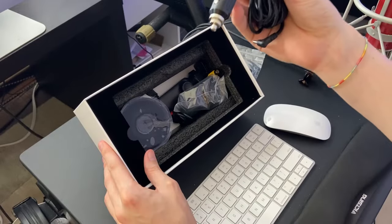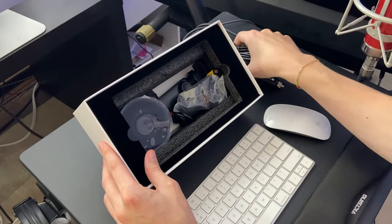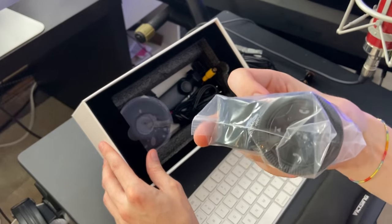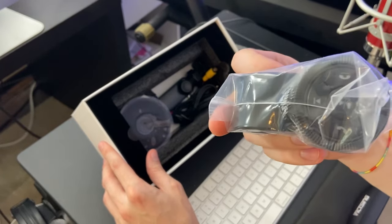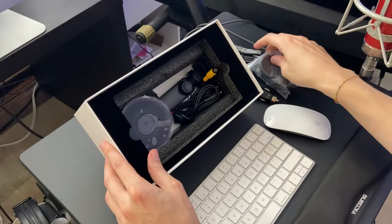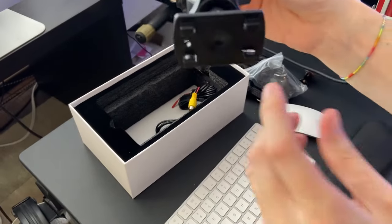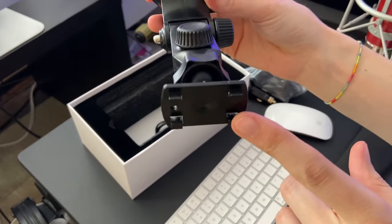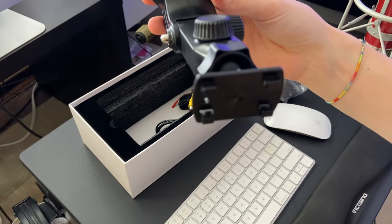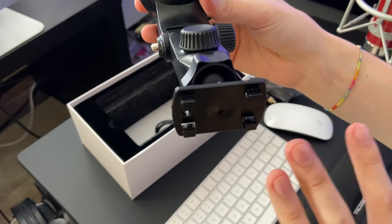This plugs into your car charger for the lighter, and that will charge your product. You could also use this on your steering wheel to either answer calls or skip music ahead or go back, but it provides another option for that. This could attach to your windshield so that you can place it on your windshield and have the product facing you, keeping it separate from your radio or anything below on your dashboard.